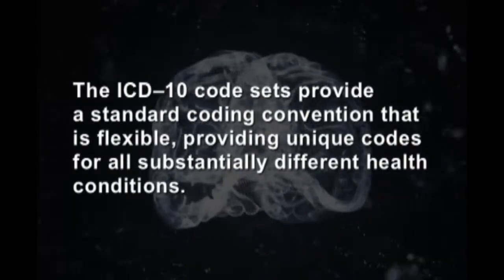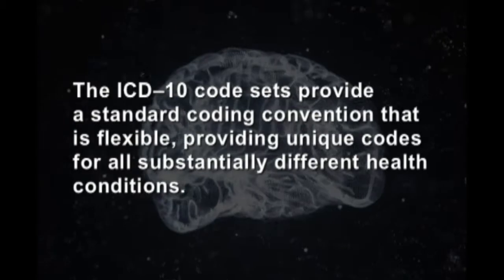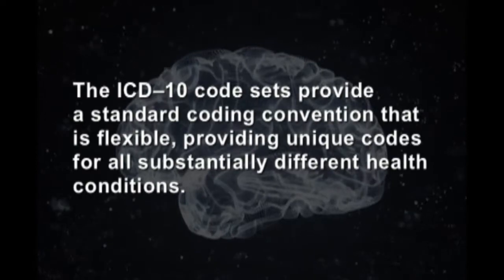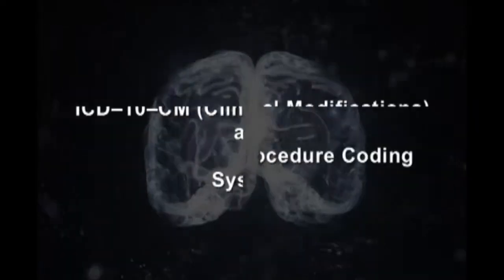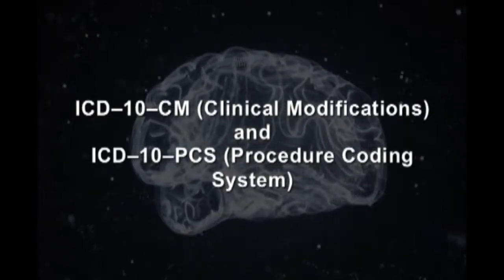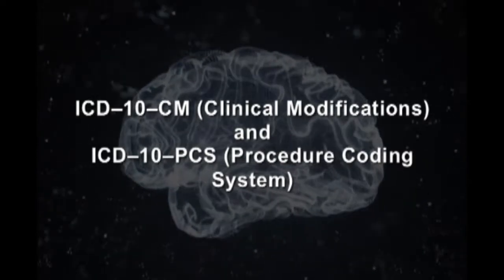As I said, development of ICD-10 began way back in 83 and was endorsed by 43rd World Health Assembly in May 1990. The ICD-10 code sets provide standard coding convention which is flexible, provides unique codes for all substantially different health conditions. It also allows new procedures and diagnoses to be easily incorporated as new codes for both existing and future clinical protocols. ICD-10 CM means clinical modification and ICD-10 PCS means procedural coding system.